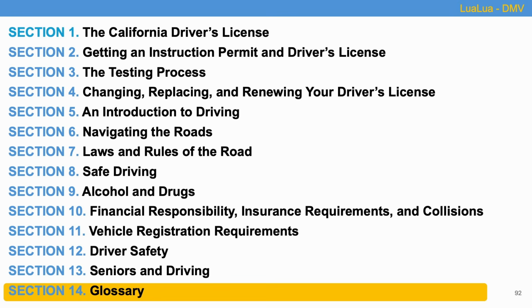Vulnerable road users, VRU. VRUs are non-motorized road users, such as cyclists, pedestrians, and persons with disabilities or reduced mobility and orientation, using a wheelchair, tricycle, or quadricycle. Yield. Yield means to wait for, slow down, and be ready to stop, if necessary, to allow other vehicles or pedestrians who have right-of-way to proceed.